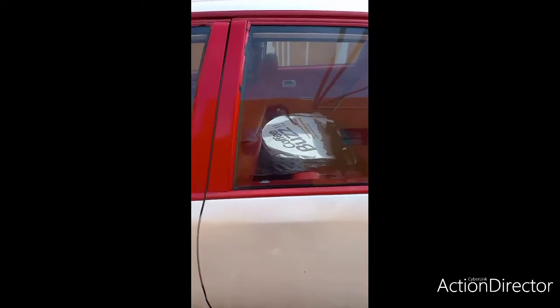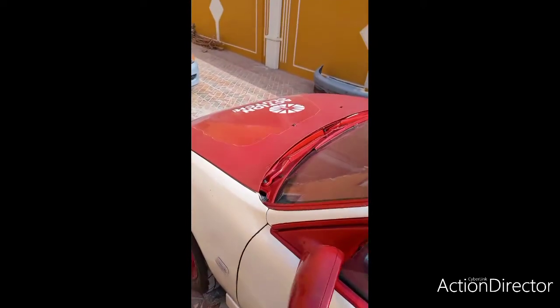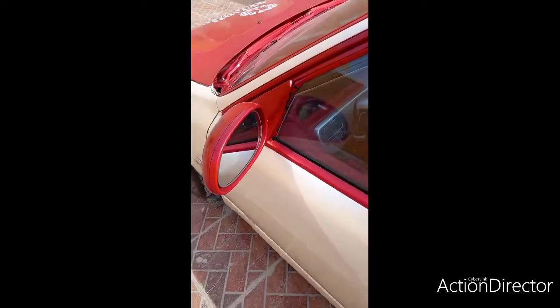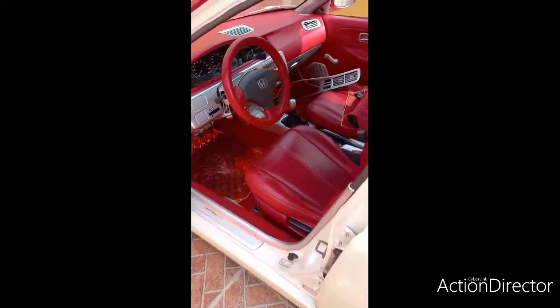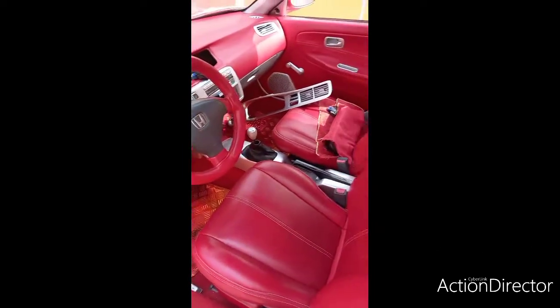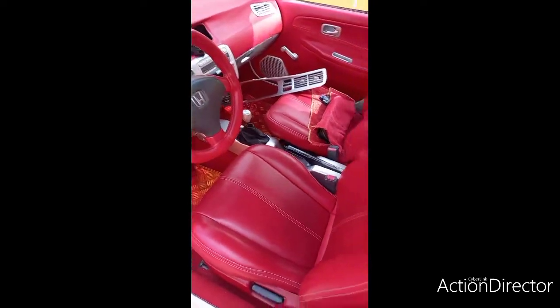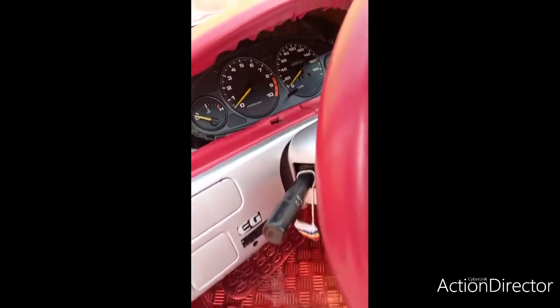That's the interior that I've done on the car. I was a distributor and representative of Action Clutch from USA here in the Gulf. I'll show you the interior quite quick. So this is the interior that I've formed, red and silver internals. But even the interior, I'm moving away from this interior. I want the full car to be a race car. So all this interior will go. We're gonna drop in some nice black racing seats, a Momo steering wheel. That's the Integra Type R cluster.